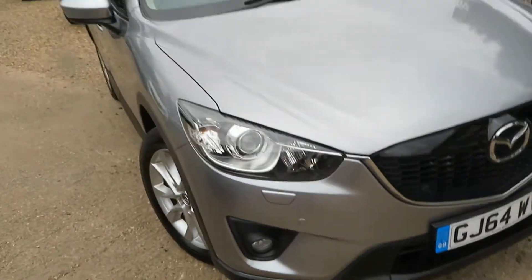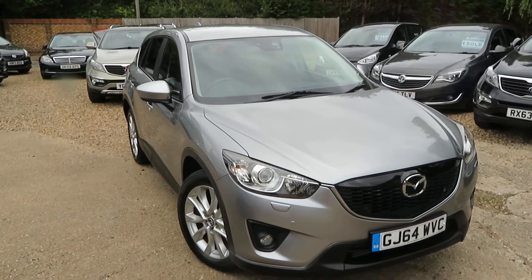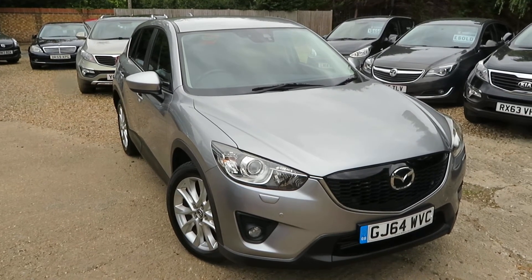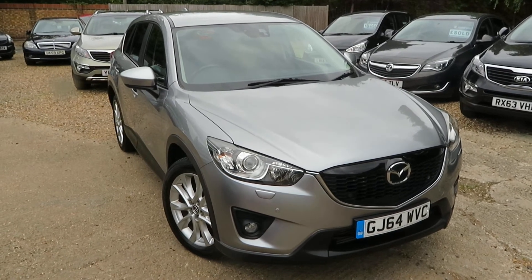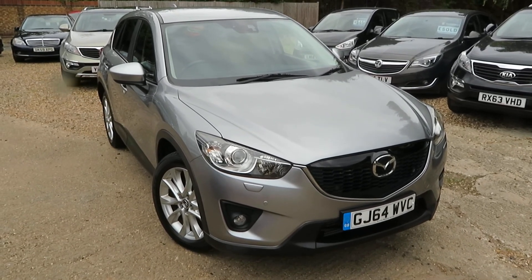It's telling you the engine's running. So that's a Mazda CX-5 diesel, all-wheel drive, automatic, in silver, 69,000 miles, in absolutely stunning condition. We're open over the bank holiday, so give us a call on 01276 451026. There are some great finance deals on at the moment, so if you give us a call we can explain them all to you. Look forward to speaking soon — thank you, bye-bye.